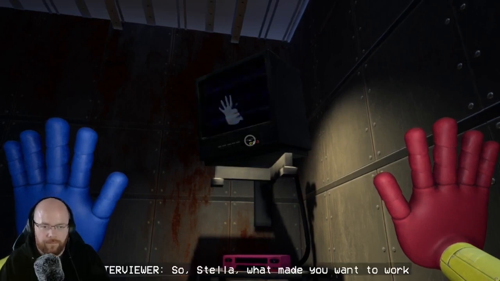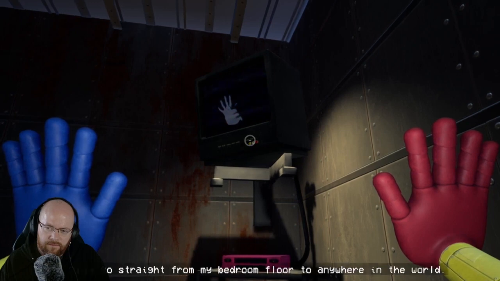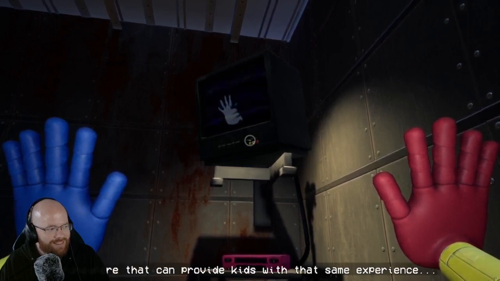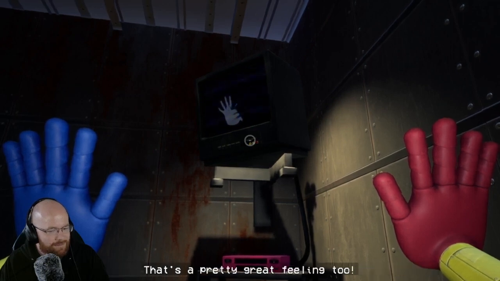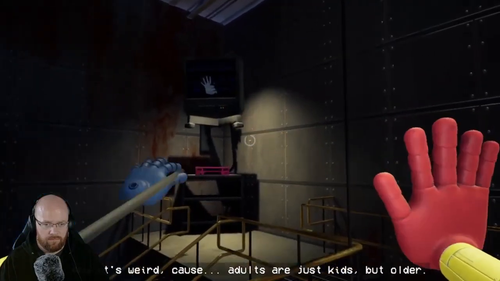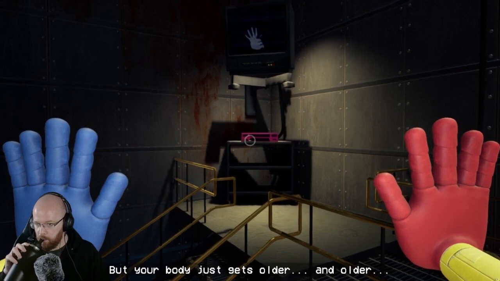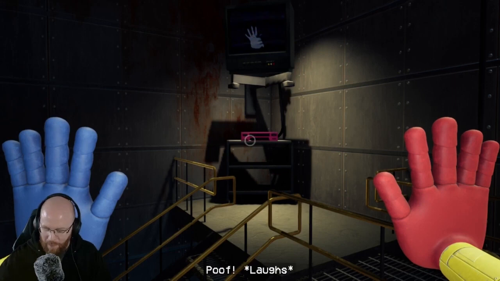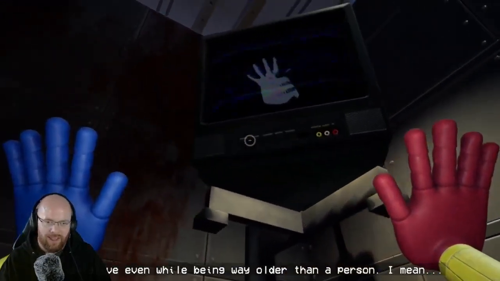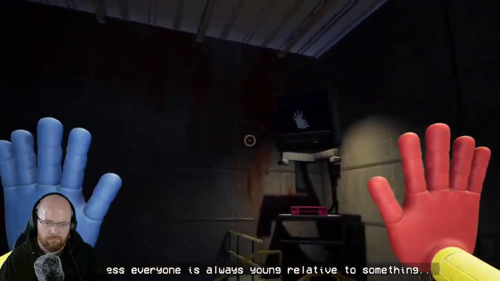Come on, then. So, Stella, what made you want to work at the Playtime Co. Factory? Playing with toys when I was young was so magical. I could go straight from my bedroom floor to anywhere in the world. It was such a great feeling. And being able to work at a toy factory, somewhere that can provide kids with that same experience, that's a pretty great feeling too. Sometimes though, I really, really wish I could go back to being a kid. I mean, it's weird because adults are just kids, but older. I don't think anyone ever really feels like an adult. But your body just gets older and older, and then you die. Poof. Human bodies just can't stay young forever. There's things, though, like some trees that can stay alive even while being older than a person. The oldest people to ever live are still younger than those. So I guess everyone is always young relative to something.